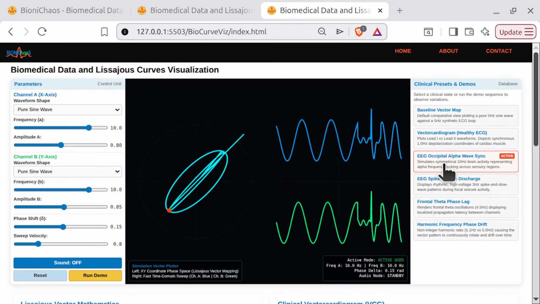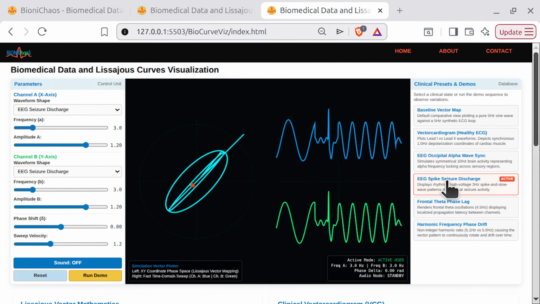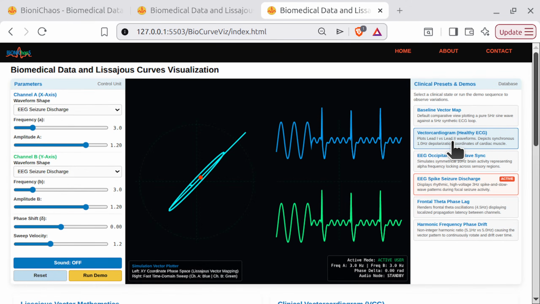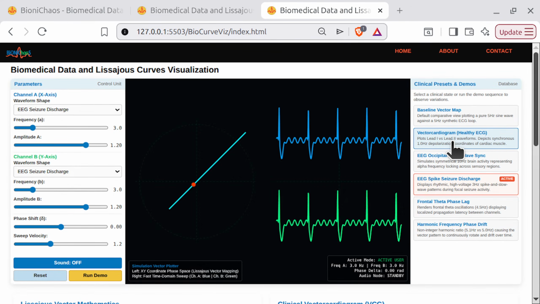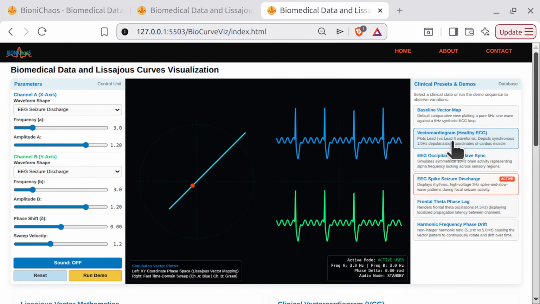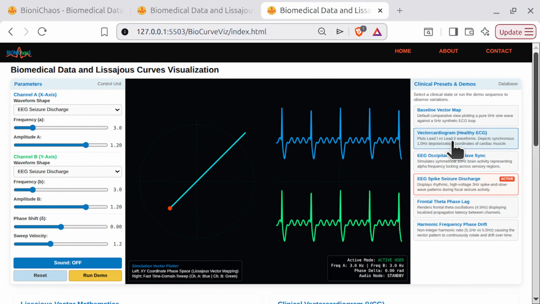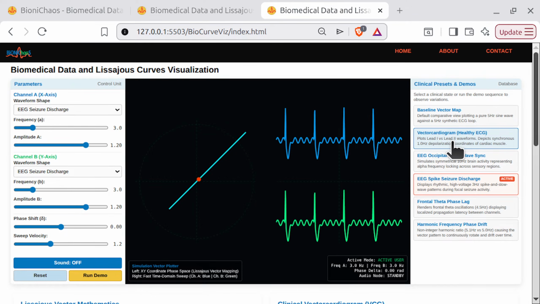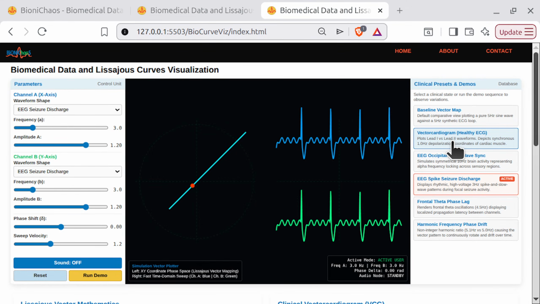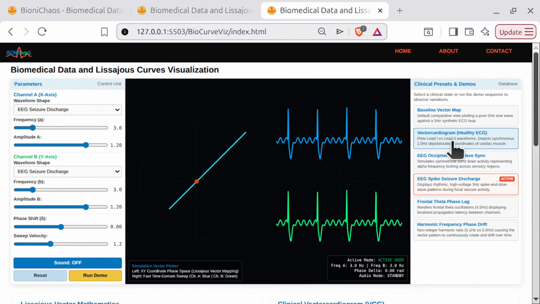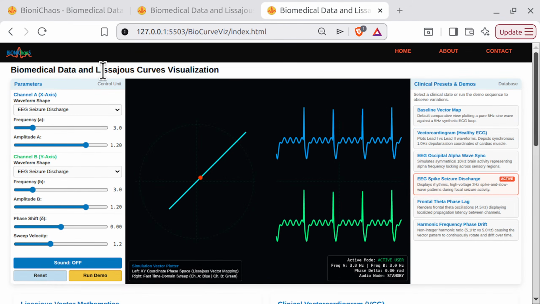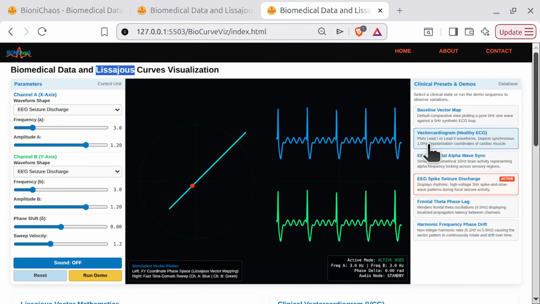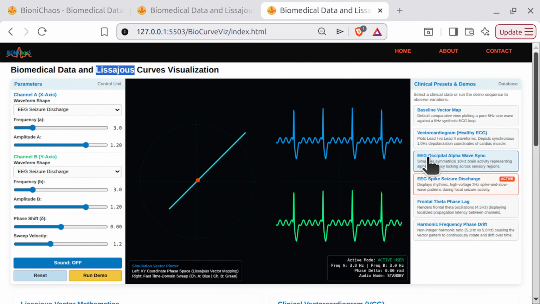We want one where, for example, you have two ECG waveforms from two different channels, and there is actually a non-visible difference between them. So we essentially want to show that in the time domain, the difference between the ECG waveform on two channels is not discernible, that we cannot actually see it, but the Lissajous curve is actually showing the difference in a clear fashion.